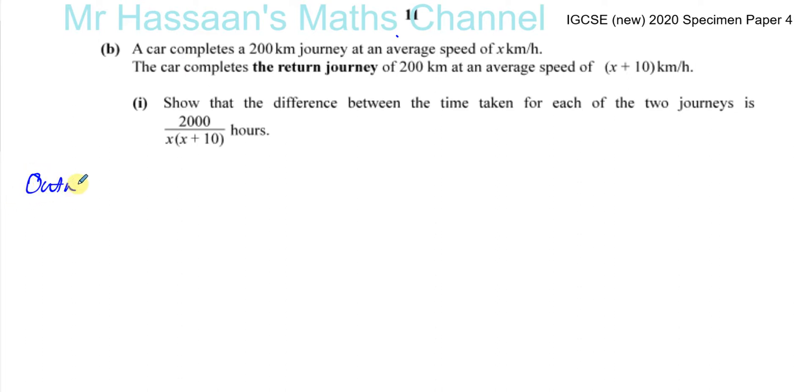Okay, so let's think about the outward journey. We've got the outward journey and the return journey. For the outward journey, remember, we've got speed equals distance over time. The distance is given as 200 km and the speed is given as x km per hour, and we have to find what the time is. For the return journey, the distance is also 200 km and the speed is now x plus 10, so the speed is increased, that means the time must be less. If you increase the speed, you cover the distance at a quicker pace. Let's call this time out and time return.